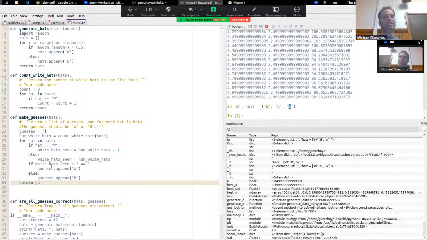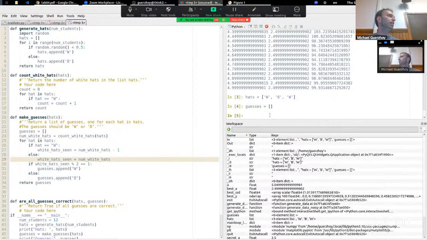We're done, return guesses. So again, the logic here is like this. You start with guesses being empty, and then you keep appending either white or black, right? In this case, they're guessing that the number of whites is even and they're correct.